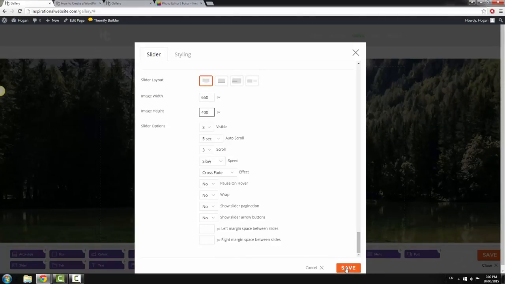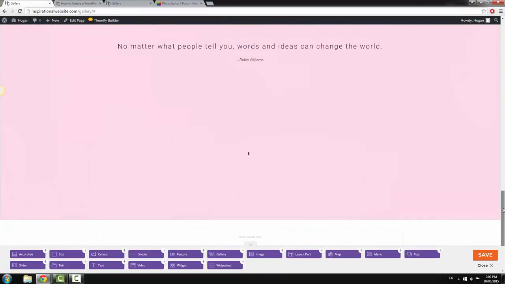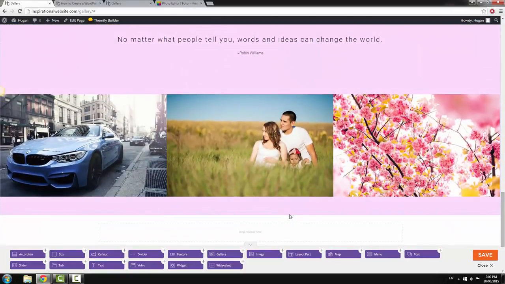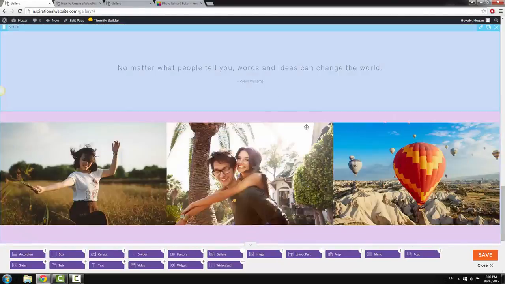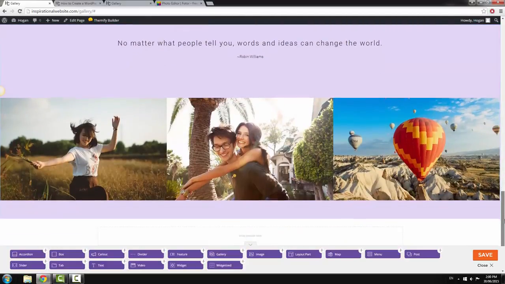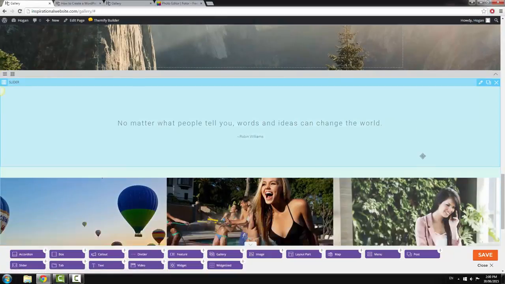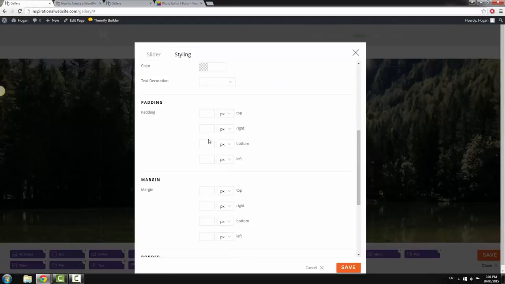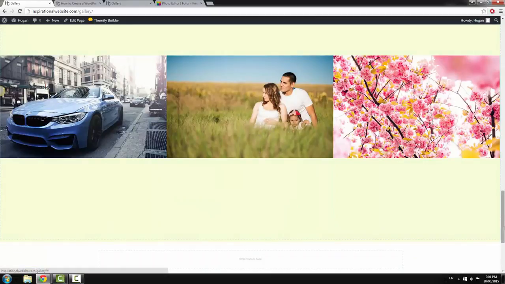So I'm going to click on save. So that should crop all the images perfectly. Okay, so that looks pretty good. I'm going to add a little bit of padding down here because when people are scrolling down, I want the full page to be the animated background. I don't want to see this footer area. So go back to your row options, or actually you can go to the slider here. So click edit here. And then styling, just add 250 pixels for the bottom and then click on save. Now just click on save and close.